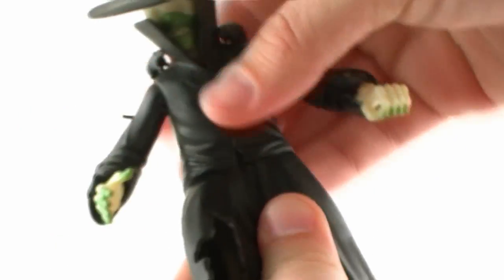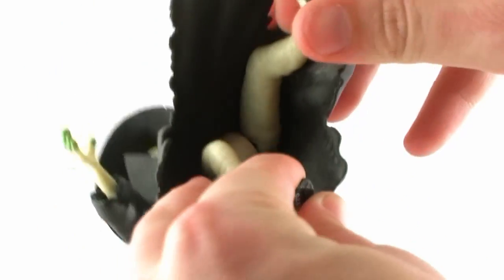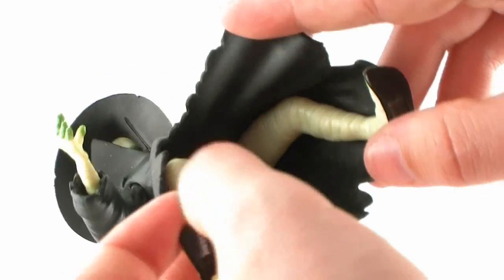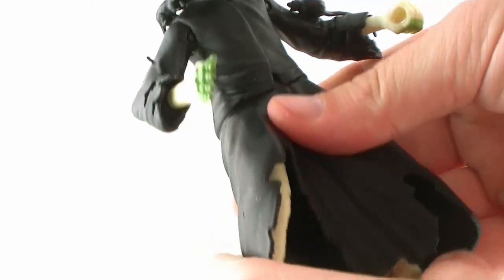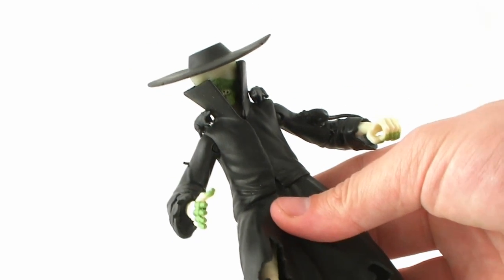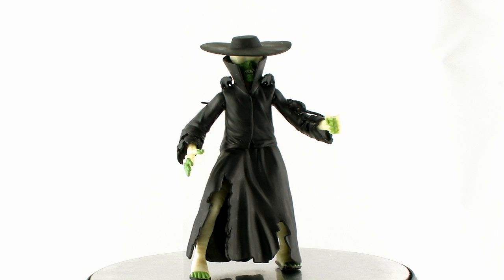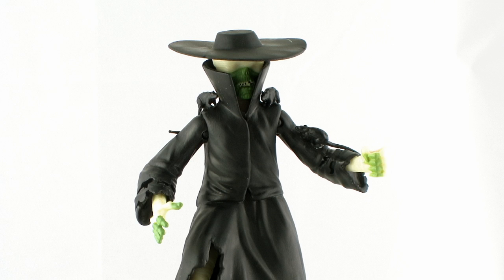There are no cuts in the elbows or anything — you just have swivels at the wrists. His coat is completely covering his midsection, and there's no waist swivel; you can kind of tell there's one under there but it doesn't work because of the coat. Underneath the coat, his legs are in a pre-pose with those legs kind of bent — another thing we've seen plaguing Ninja Turtles since the 80s. The legs can only go forwards and backwards and do have the ability to go outwards with hinge joints, but the coat limits the movement. Since they're molded in a certain stance, there's really only one way you can get them to stand. So if you're looking for a highly articulated Rat King figure, this is definitely not going to be the one for you.